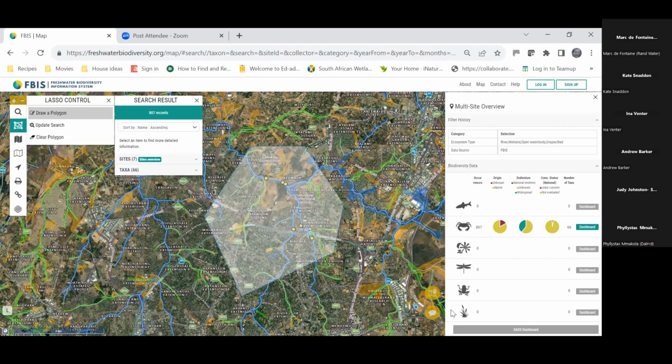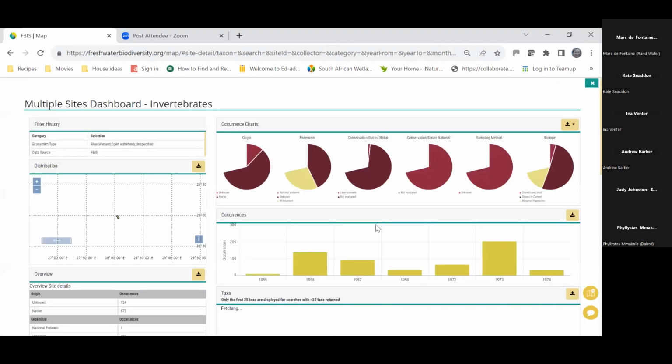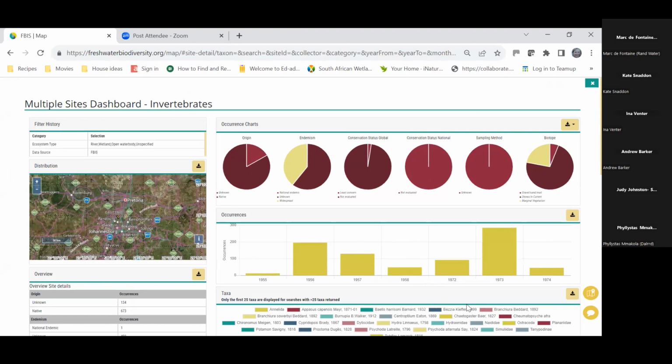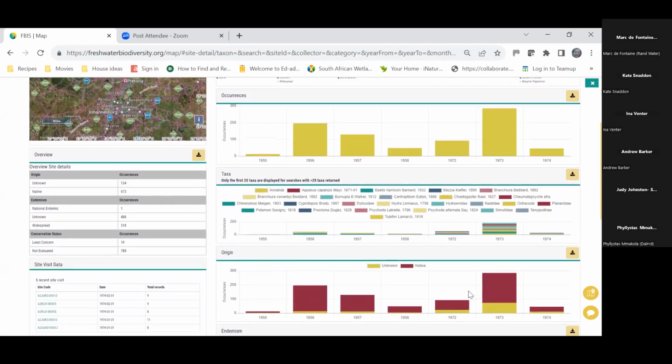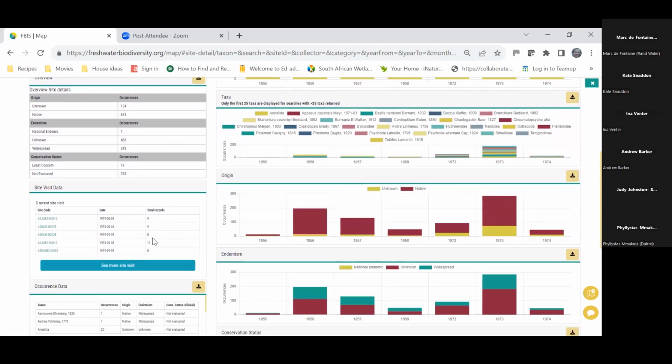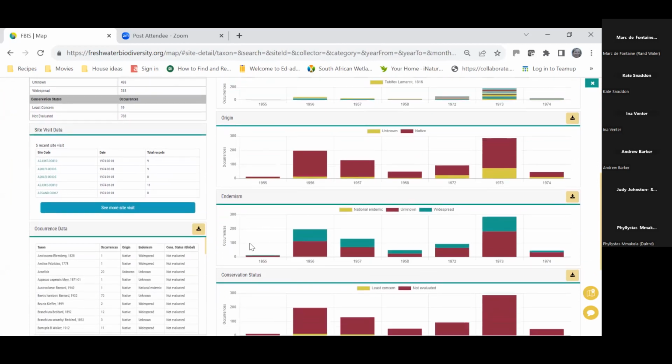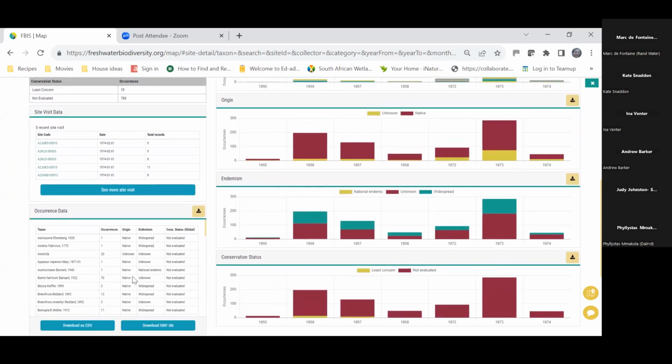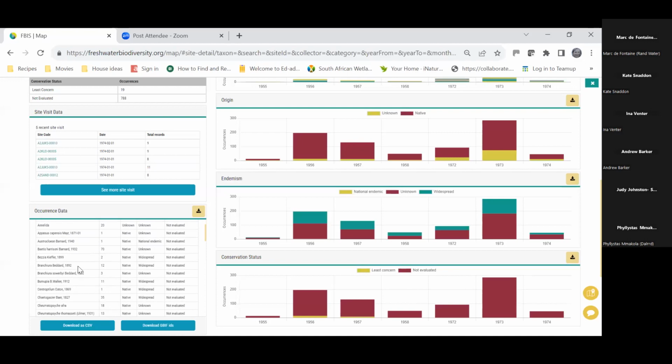Here we've got our 6 biodiversity modules on the left, and the crab is the invertebrate module. If I go to that dashboard, that is when I get access to this very useful information, which is all the invertebrates that have been recorded at those, was it 6 or 7 sites. And then you can zoom in and get more information on each site. You can zoom in in detail into the current status to see exactly which taxa have been recorded.